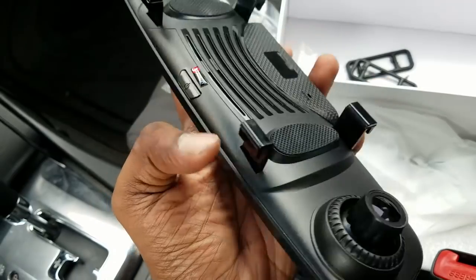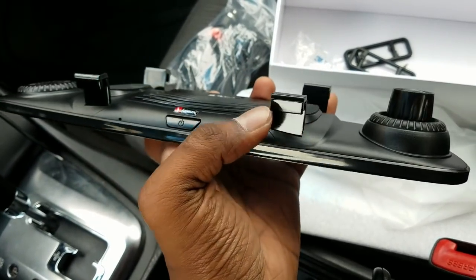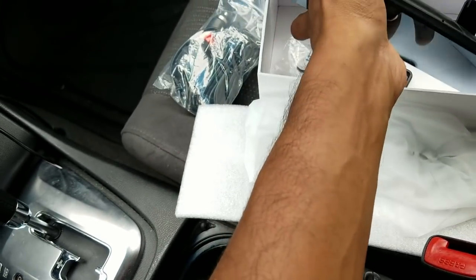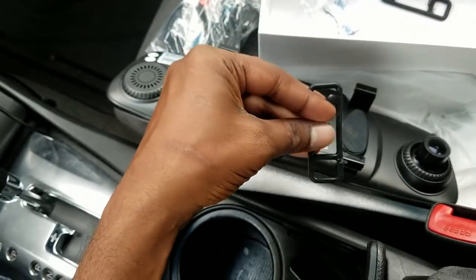These provisions are to fix this particular display onto the existing mirror using these rubber clamps. So let's go ahead and fix it. You just need to fix it like this.